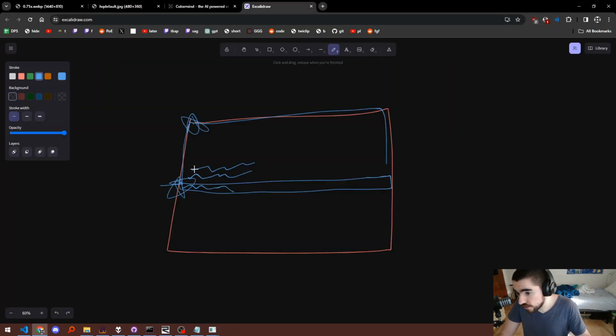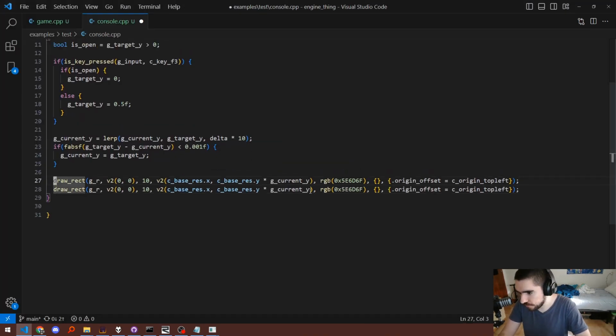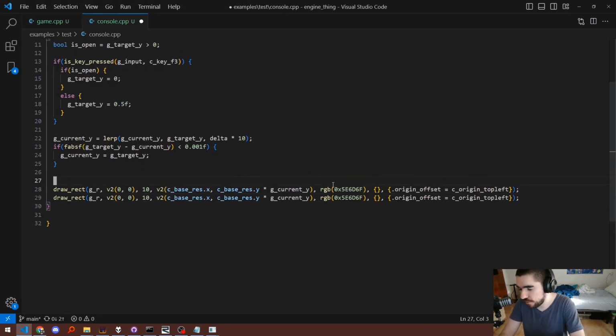So now to do this little thing, the area where we type in, we want something a little bit different. So we can see that this is going to be the target y minus a little bit, whatever size we decide this should be. So let's just make a constant input height. Let's go with 64.